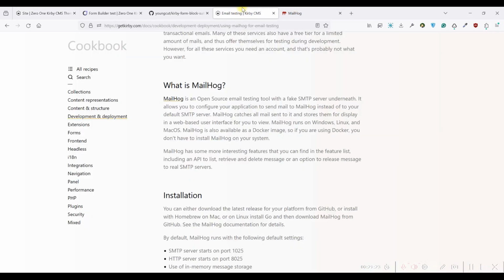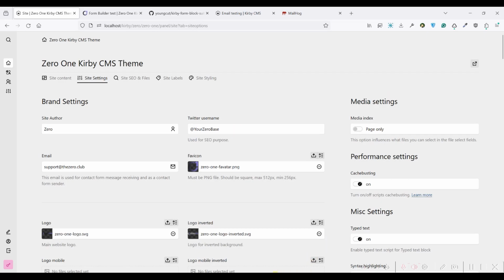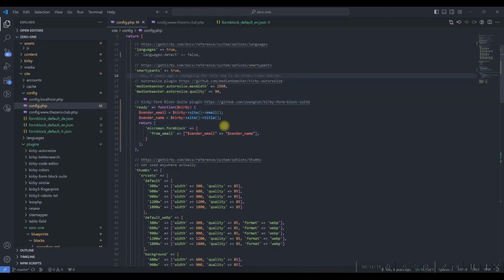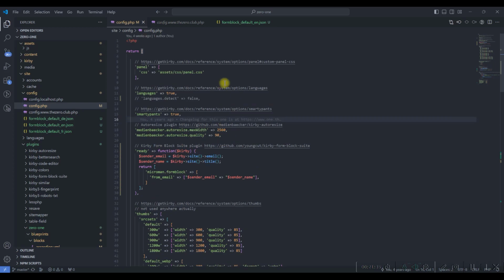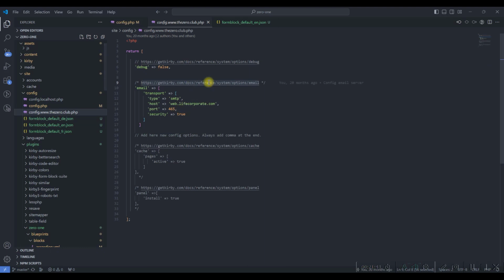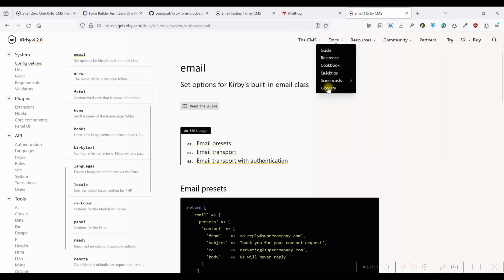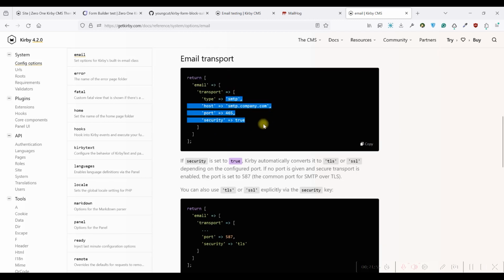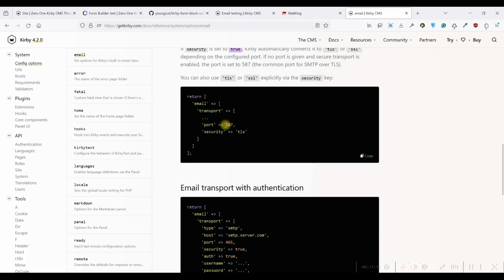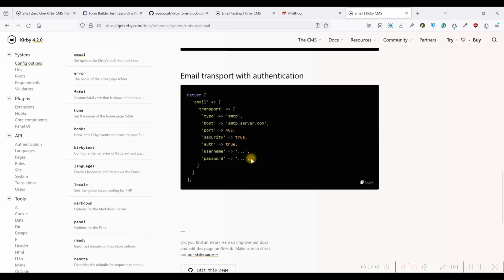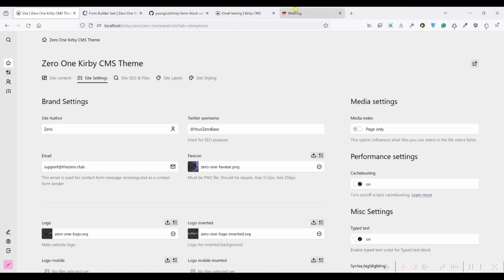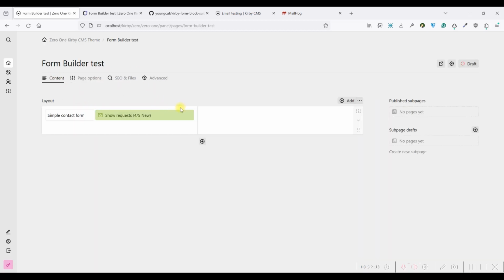But again, it is possible to have different emails, but it is not recommended. You need additional testing. So here it is. You must check the Kirby config email docs, because you must connect to that server specifically through a specific port, set security, and in some cases you even need a username and password. Okay, I won't go further into that. If you add the email as your server, you will have no problems. Okay, let's go back to our form builder and check a few more things.